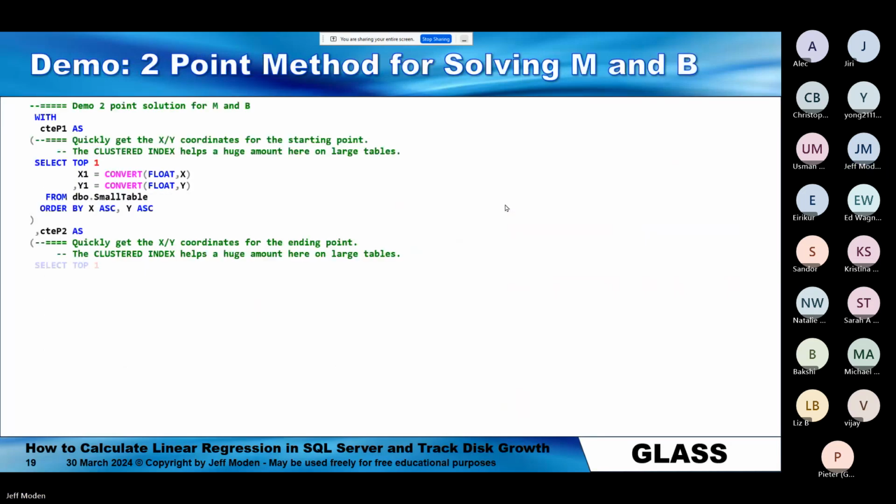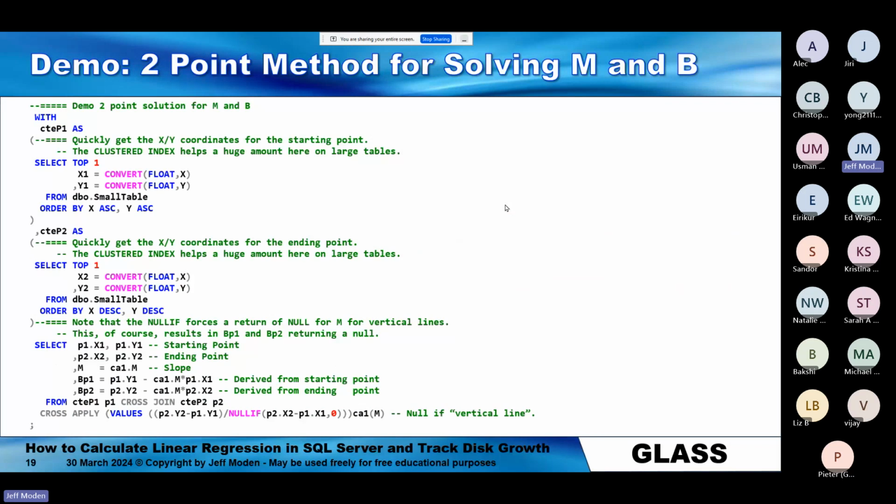So here's the code for solving M and B. Now, in the upper right-hand corner, you just saw demo come in. Anytime you see demo there, I'm going to give you a demo. Or if it's code, it means I may have already given you a demo and we're just going to cover some more code. And the other thing is, when you get the zip file, the name of the file for the code being displayed is up there as well.